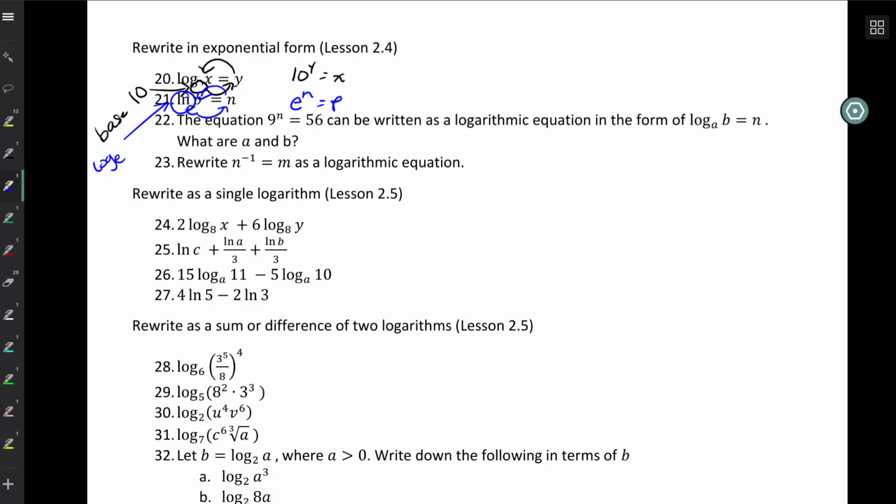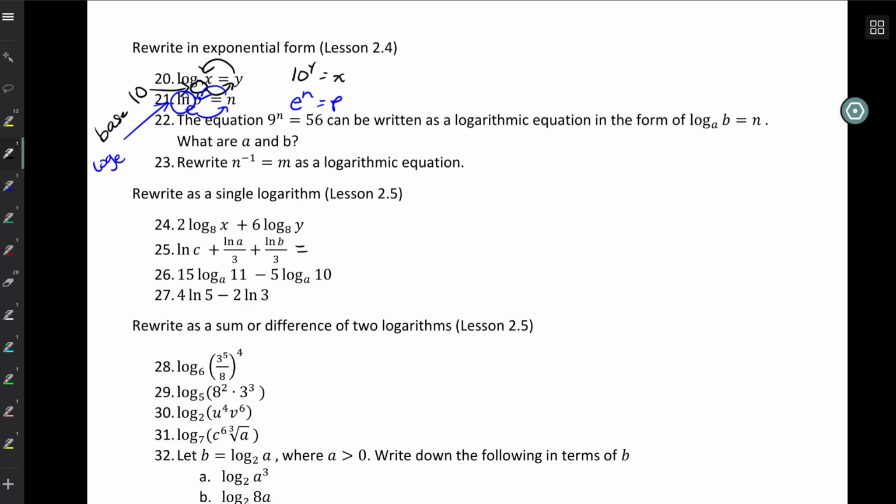Now, when we look at these next couple of groupings, we are looking at trying to condense logarithms, okay? Condense or expand logarithms. And we want to try and rewrite them as one single logarithm oftentimes. That's helpful for us to be able to solve logarithmic equations later in the future, or even exponential equations sometimes too, doing the expansion or the condensing. Let's do number 25. 25 is a good one.